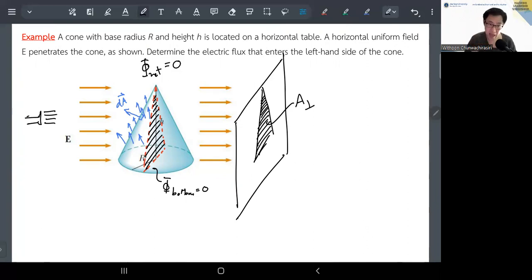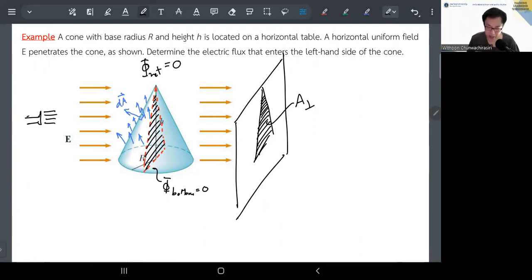We only care about the components of the area that is perpendicular to the electric field. So that's why I give you the beam of light that's shining in the same direction as the E, and let's take a look at the shadow casted by the surface. I only care about the area of the shadow, and I'm going to multiply that area by the E, because that is a guarantee. The E is going to fall perpendicular to this shadow. Cool? Okay.